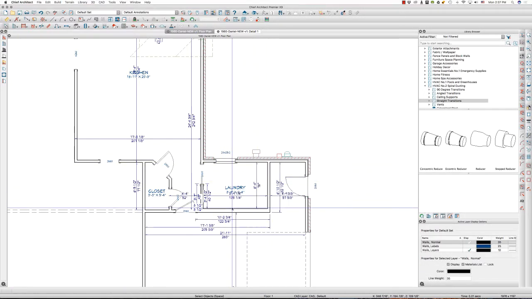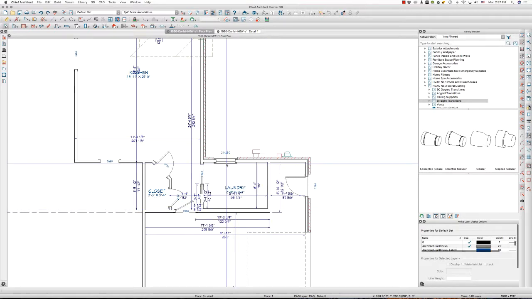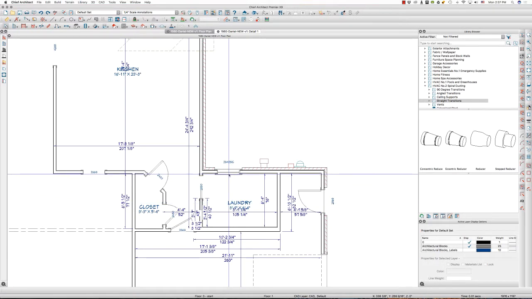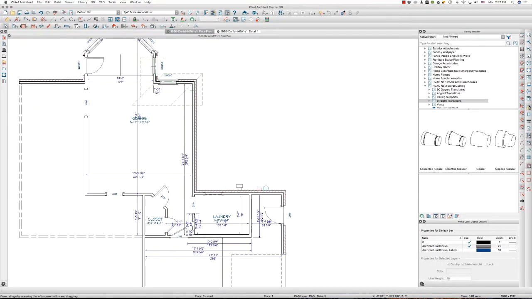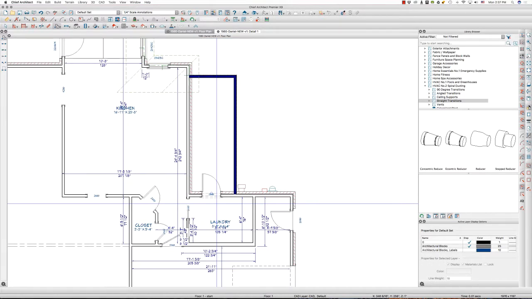So if I go delete a wall or a couple walls, there it is. You can see where the wall used to be. I'm going to undo. If I'm going to move a window, you can see where that window used to be. I'm actually going to delete that window, and I'm going to draw my exterior walls again. And I'll put a door. Now I know that door is right in the same spot as where the window is. This is a small example project. It's not a really great project to show a lot of changes in existing conditions, but you get the idea of how to set it up.